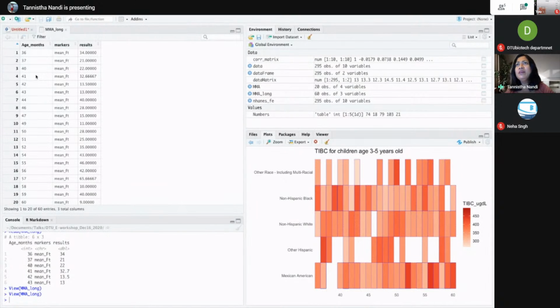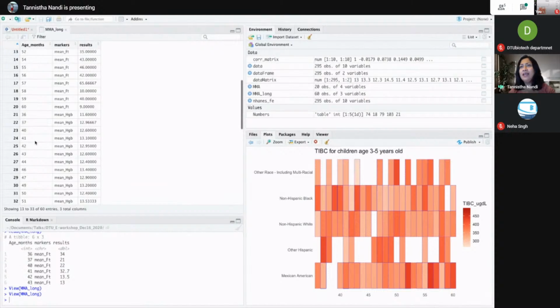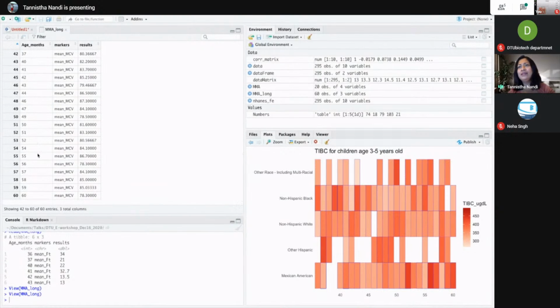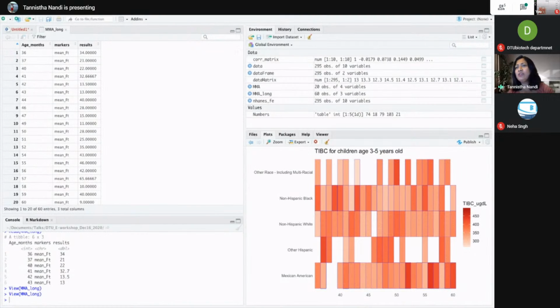So it will open it up here. What we can see is that these are our markers, these are the values that we are looking at, and this is their age group. Okay, and it has done it for the entire data set, instead of having them in a condensed format here.